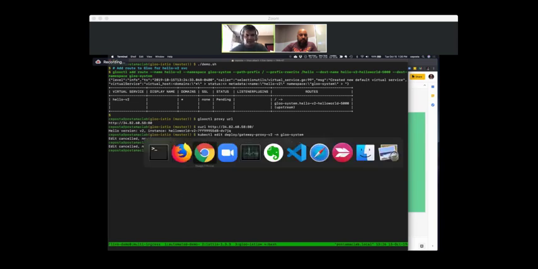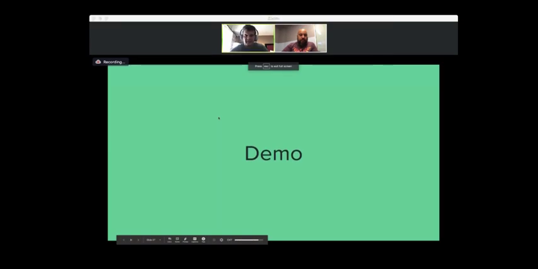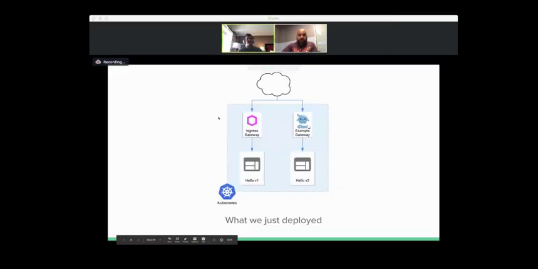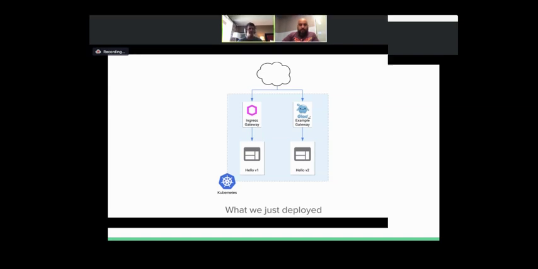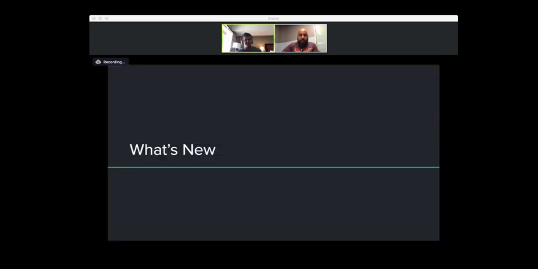So coming back here, let's wrap up the demo part at least. So what we did was we implemented a multi-tenant cluster using various capabilities from Istio native gateways. Both in this case are built on Envoy, and you can pick the one that's most appropriate for your use case. So from that, I'll share back with Sandip, who will go over what's new in Istio 1.3.